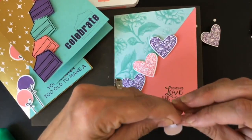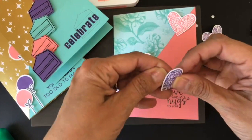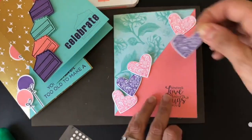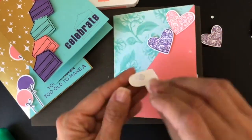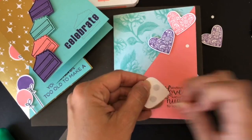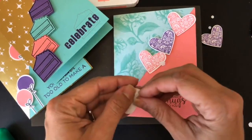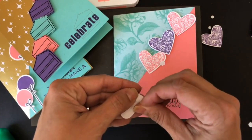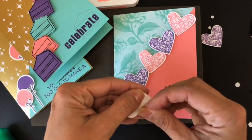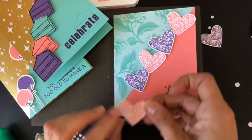I really like these hearts. It's the same sketch — you see, it's the same sketch — and I'm sure you have pretty paper at home and sometimes you don't even know how to display it. There you go — this is a cool idea. It did not take me a lot of time. I did the cutting beforehand to keep the video moving and show you many different ideas.